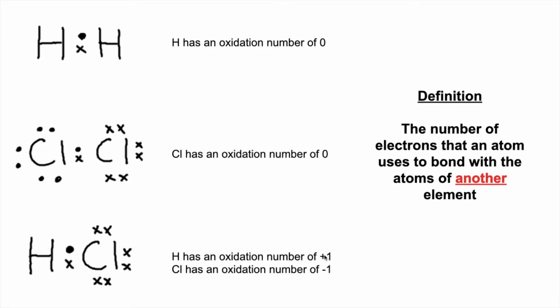Now, the business about the signs, why the hydrogen is +1 and the chlorine is -1, that comes from a concept called electronegativity. So I would strongly recommend, if you haven't already done so, get your head around electronegativity. I've made an introduction to electronegativity. The link to that should be on the screen now. So I would really recommend that you get your head around that before you go any further.